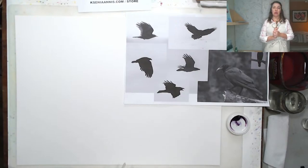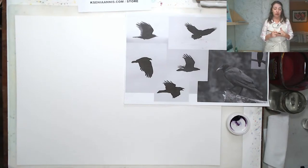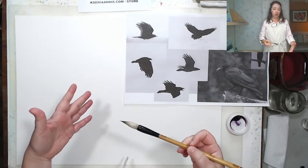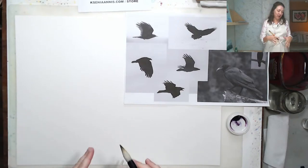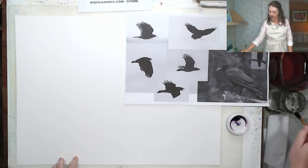Before we start, let's concentrate. Take a deep breath, roll our shoulders — it's very important to be relaxed. I prefer to stand when I paint, which gives a lot more freedom of movement. If you sit, make sure you're not hunched over. Keep your paper a little bit away from you, roll back your shoulders, relax your arm. I know it's nerve-wracking to see a blank sheet of paper, but it doesn't matter. If we ruin it, it's fine — if paint runs over, who cares? We will just start painting.